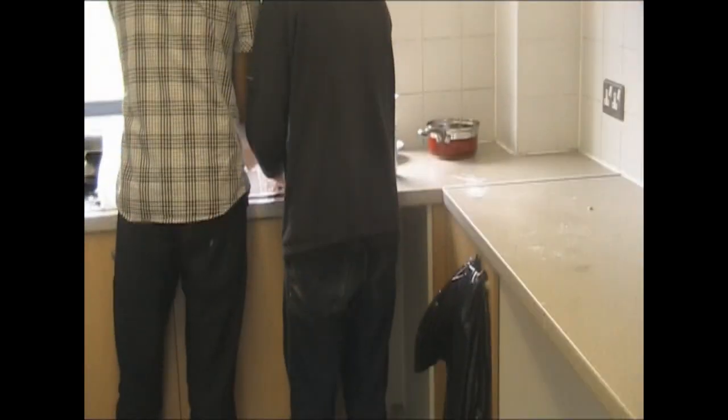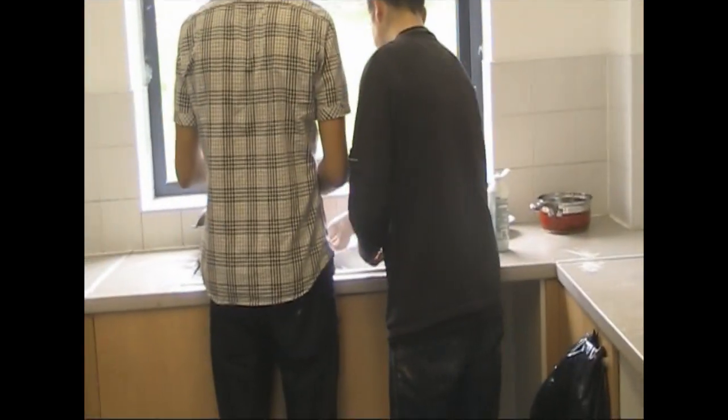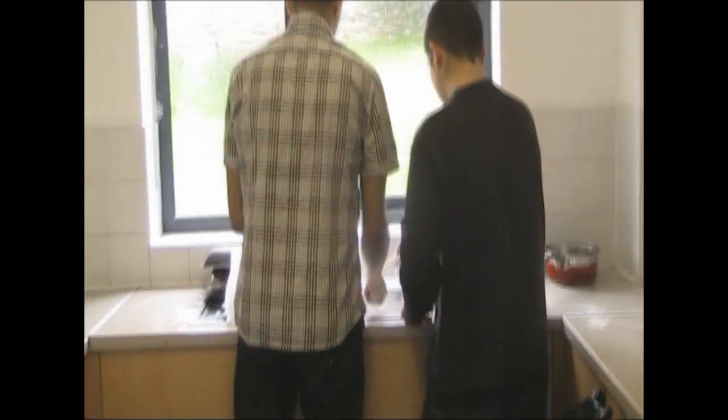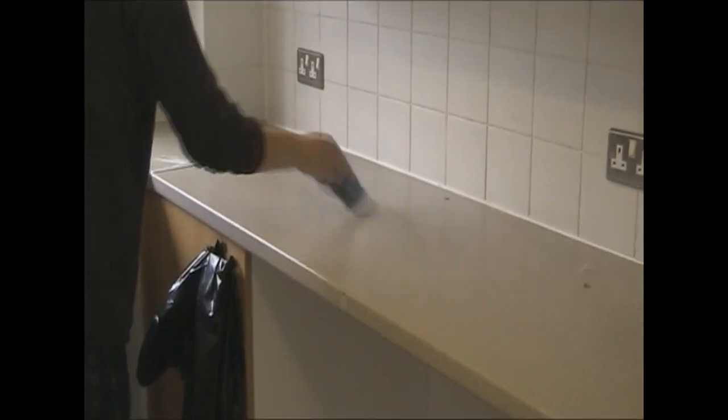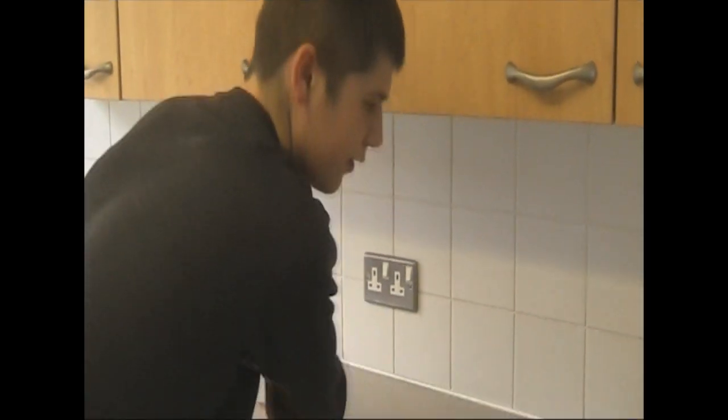Yeah. Wipe down all the surface spots. Clearing up. Yeah, Cowley does that side. And then you've got Shane cleaning down. Oh, man, you did your bin well.